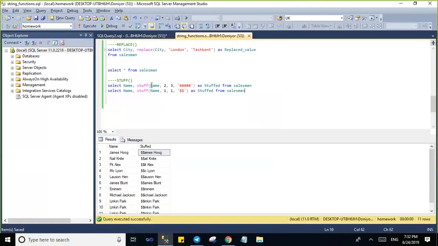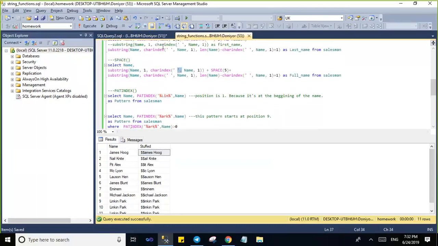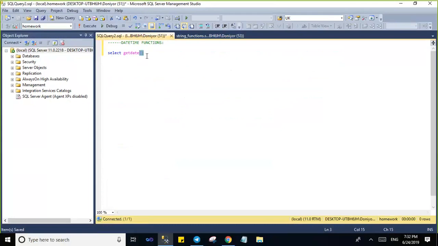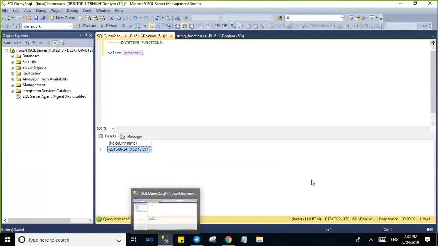Inside the parentheses, all of these functions would accept column names or number of characters, all of this. But the getDate function does not accept any argument. What it does is simply return the system date. If you execute select getDate, it will return the system date and time.